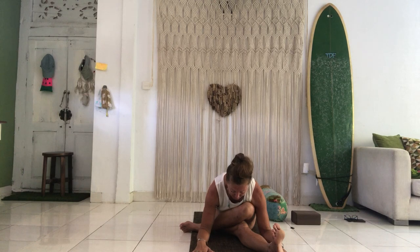Two more breaths here. Inhale into the back ribs, exhale, deepen that surrender. As you tune in to the body in this space, you can feel all those little bits letting go. It's such a nice stretch when you give yourself the space to just be here. One more breath.